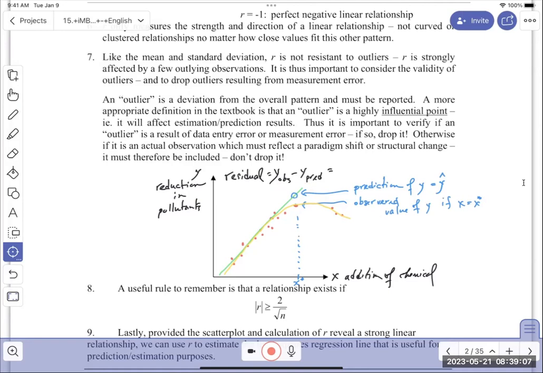So the other way to remember this is that we want it so that the values below the line have a negative residual. And that's another way to see it. So these will always be negative. So I'm going to put my symbols in. Well, I guess it's here. So I can use y hat minus y predicted.